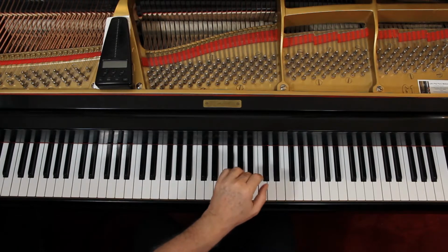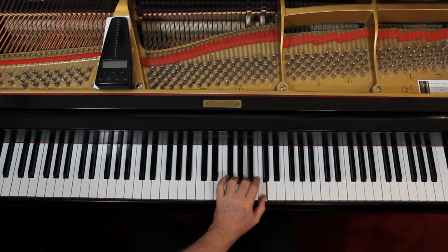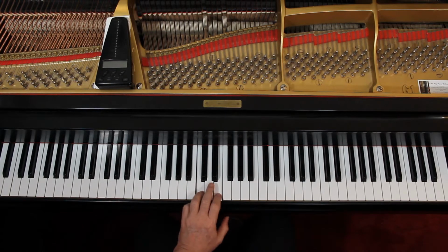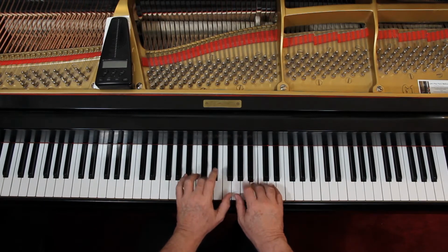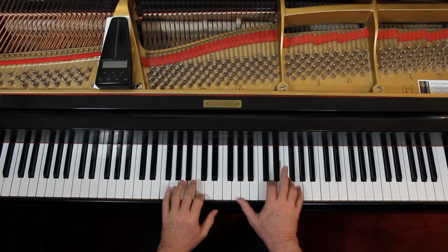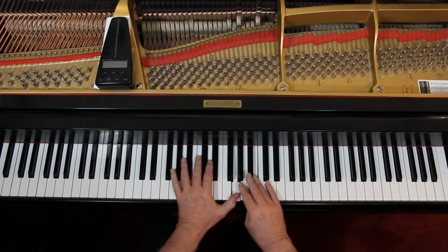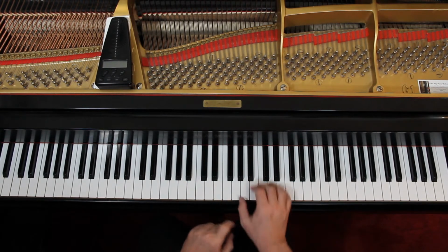Top of page 33, you're up here. One, and two, and three, and four, and. Isn't this fun? Try and get these notes down at the same time. And then come down. Put the hands together, slowly. And again, I'm still playing everything legato, everything connected here. One, and two, and three. There, when I play the E, the right hand comes up.